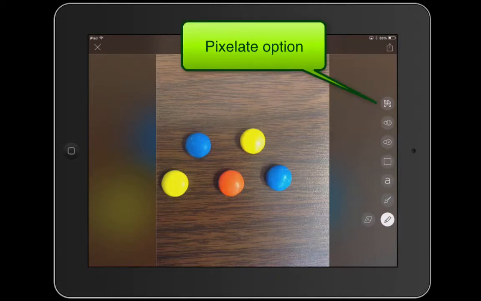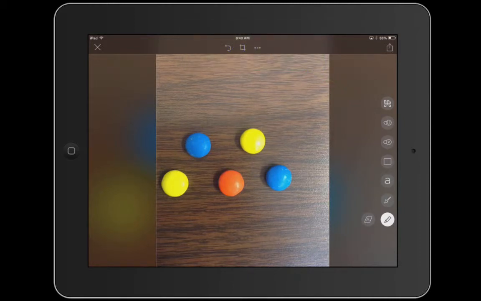So the pixelate option is really helpful if you have student faces that appear in photos where they do not have media release. And from there, you can actually share their photos on web pages if their faces are pixelated. So that's very helpful. So we're going to start with the arrow tool today. And just the basics, wherever you pull the arrow from, and your destination where your finger ends up on the page is where the arrow is going to point.